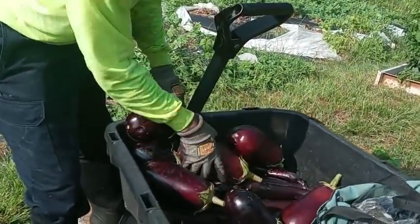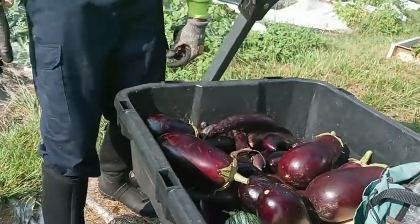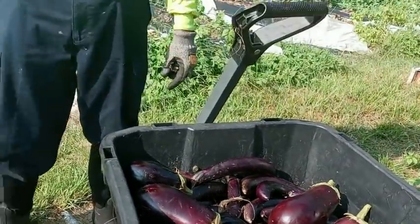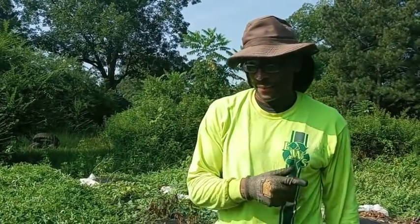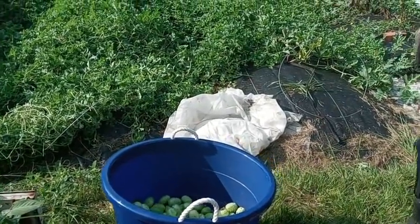Now, being able to make eggplant parm with those, a freeze dryer would come in handy right now. I could make that eggplant parmesan and put it in that freeze dryer. That's one of his favorites, eggplant parmesan. And those burr gherkins. That's going to kill me.